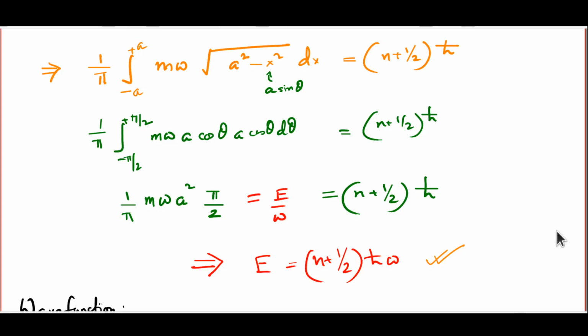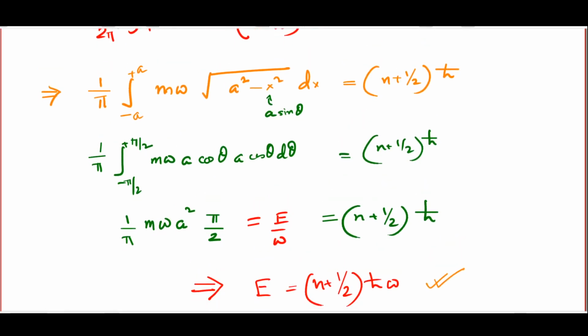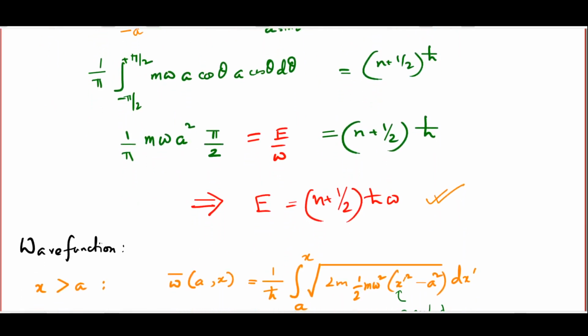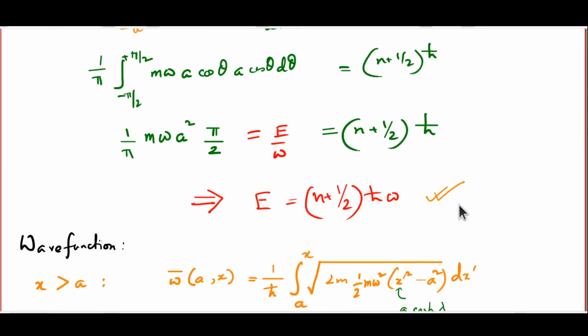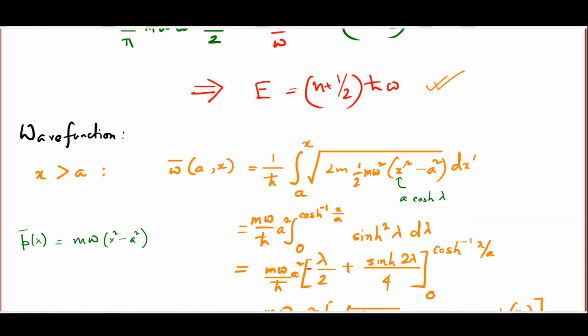We know for sure that the approximation breaks down badly close to the turning point. But let us just see how good this approximation is when you are away from the turning point. So what we will do is actually calculate the wave function using the WKB approximation as well. And the calculation of the wave function is rather straightforward. All you need to do is figure out the W bar a comma x function and W a comma x function for the two cases where x is more than a and x is less than a.